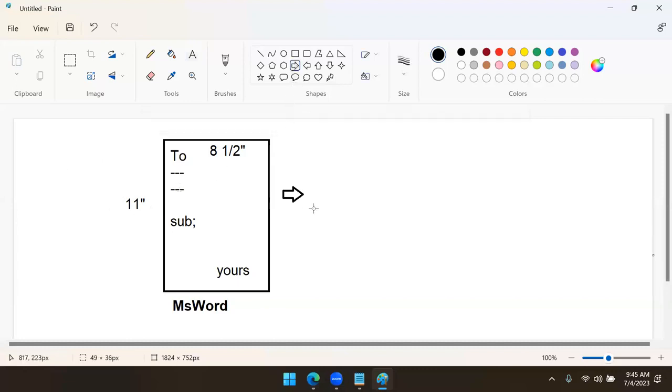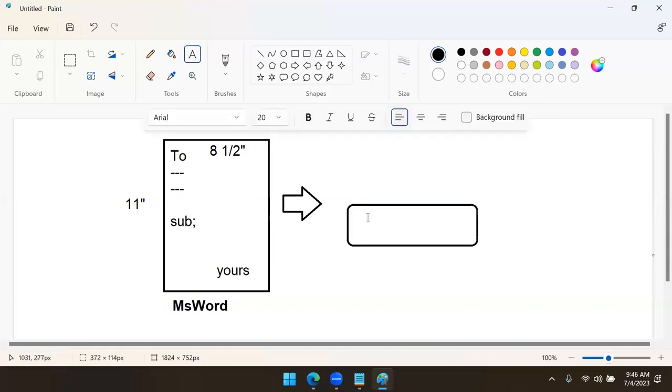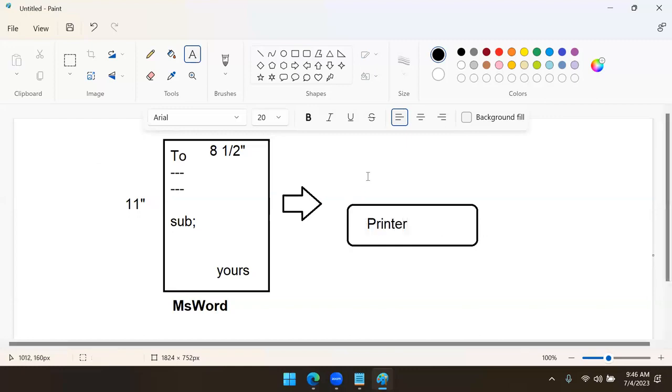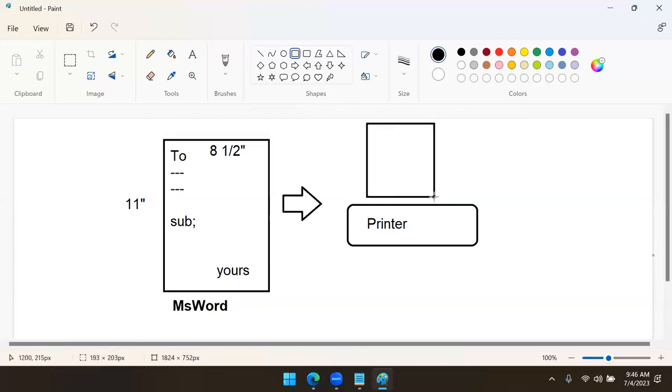Now I need to print this on a printer. On a printer, we have to print this letter. That means we are having a printer device. On this, we need to print. And a paper is given to us. This paper is some company's letterhead.